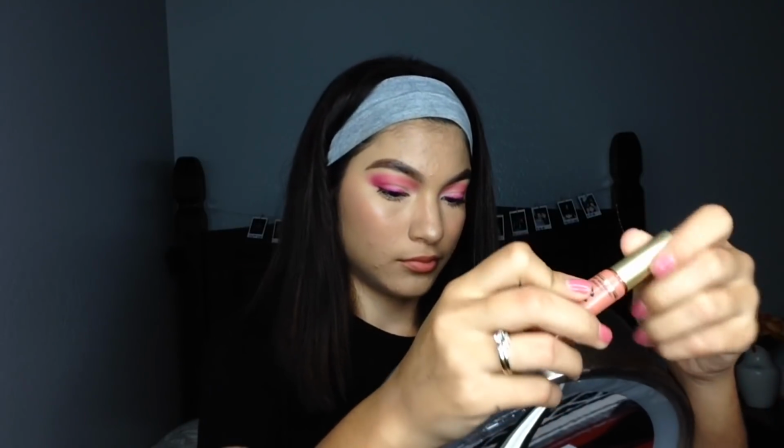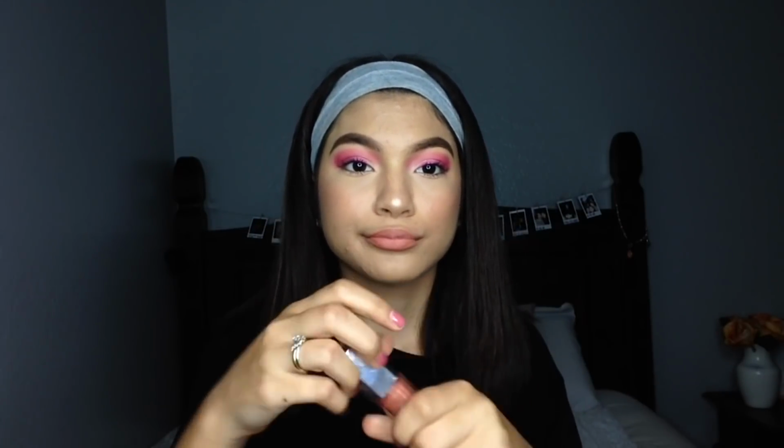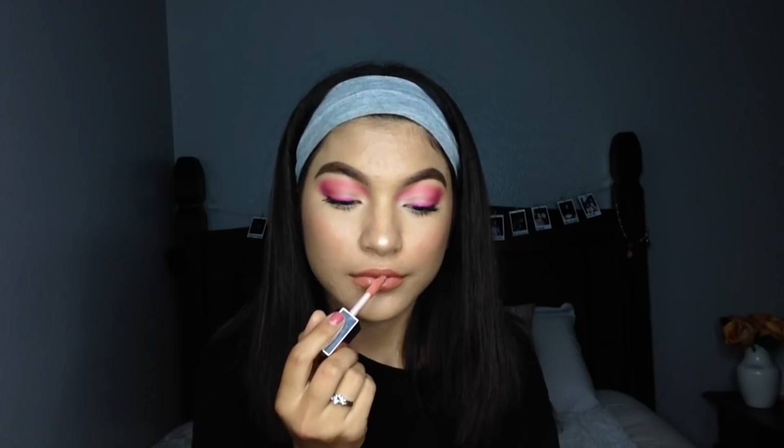For my lipstick, I'm using the Too Faced Melted Chocolate lipstick in Chocolate Milkshake. I love the formula for this. And then to make it a little shiny, I'm adding the Fenty Beauty gloss. After that, I'm going to just go ahead and set my face, and you're done with the makeup look.